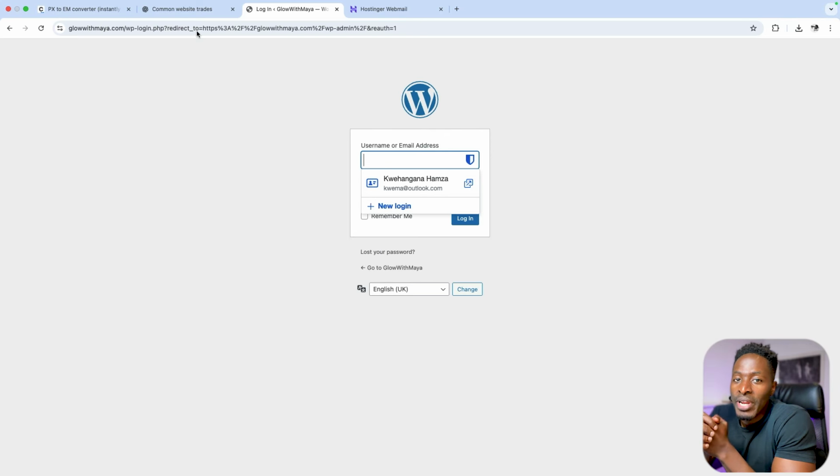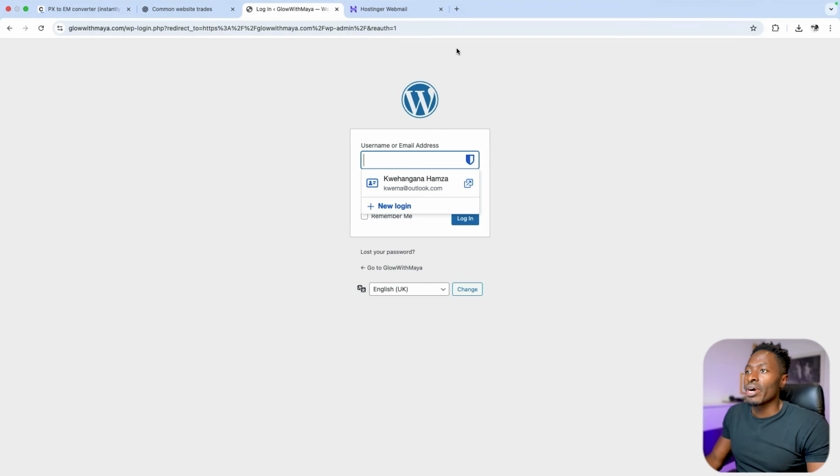Now that we have replaced the website that we generated from ZipWP to Hostinger, we have to look for the passwords that we got from ZipWP to be able to access this website. This is very critical. So to log into our AI generated website, we have to use the password that we got from the AI builder.